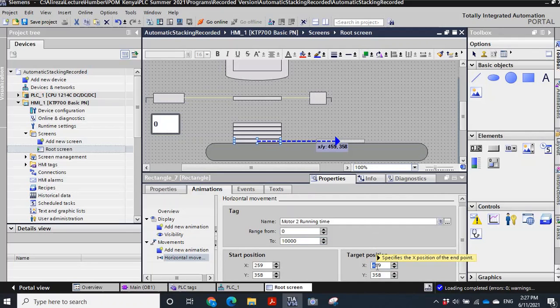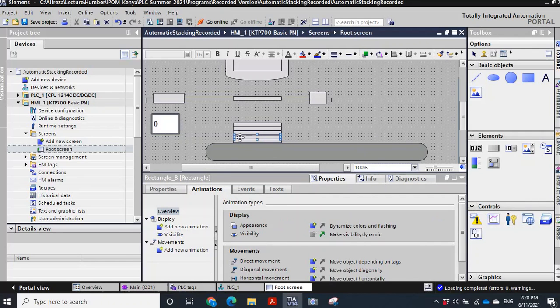Start position is here, and the target position by default gives you some value. You can change that. For example, let me change that to 500. Okay, move that a little bit more. So while this motor 2 running time changes from 0 to 10 thousand, during those 10 seconds, this plate moves gradually to the right from here to here.